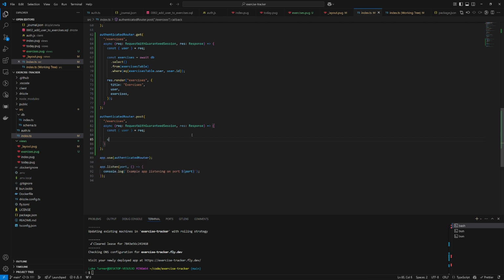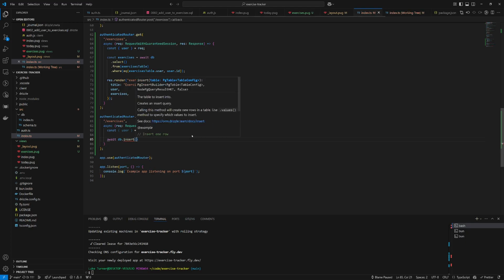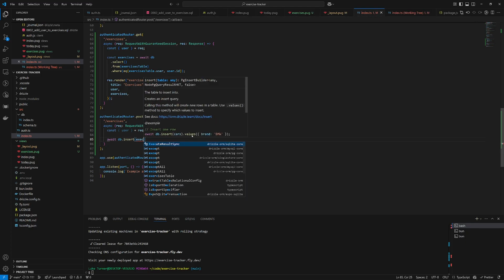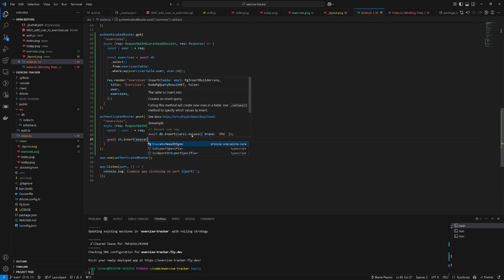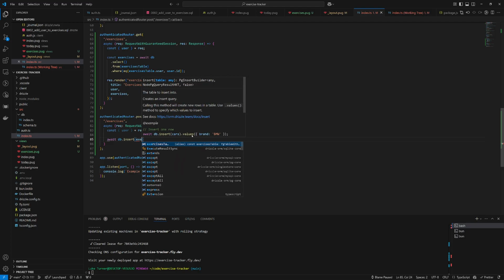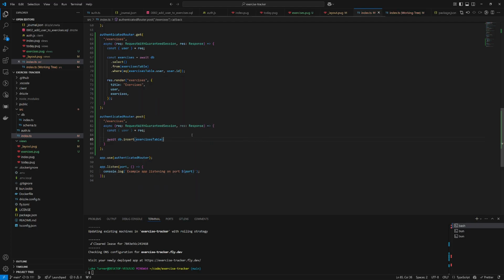So what we're going to do here is const, or we can really just do await db.insert exercises table, exercises table, I can spell, values.